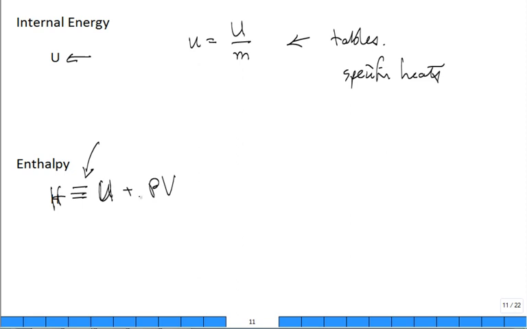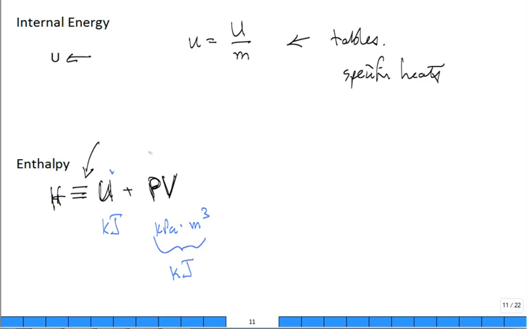This cap U, internal energy, that's P and that's V. Does this make sense? Does it have the same units? Typically, this would be something like kilojoules. Pressure, kilopascal. Volume, meter cubed. Are the units going to work? Sure, we recall that a kilopascal times a meter cubed is precisely a kilojoule in units, unit conversion. So yes, this does work for units.